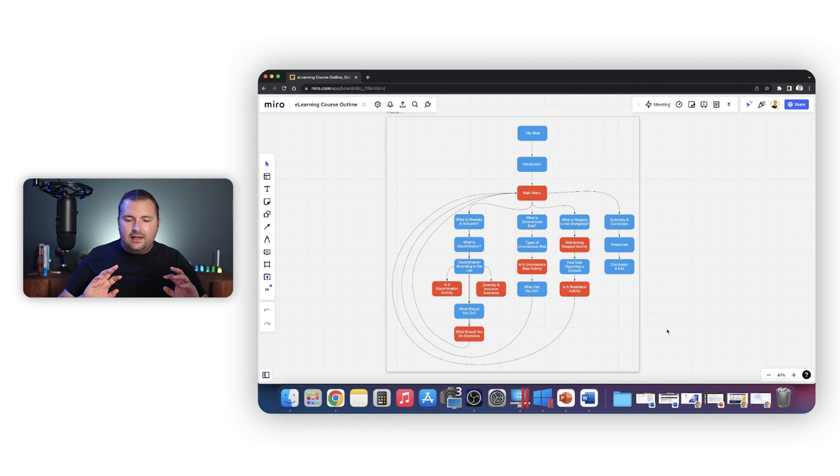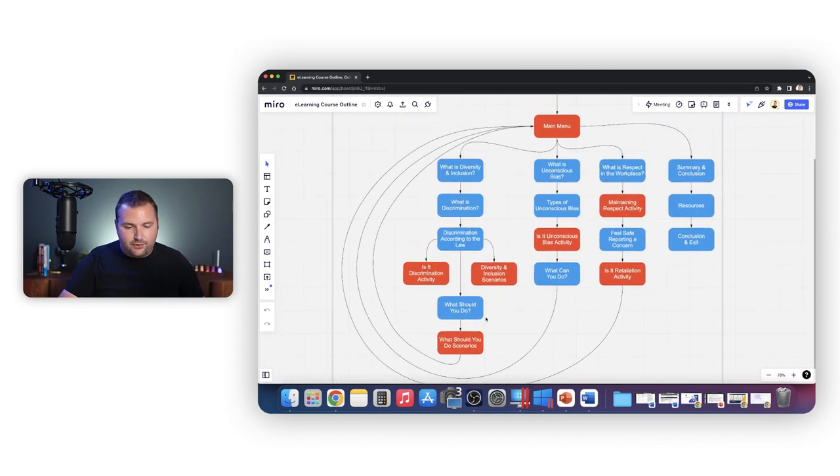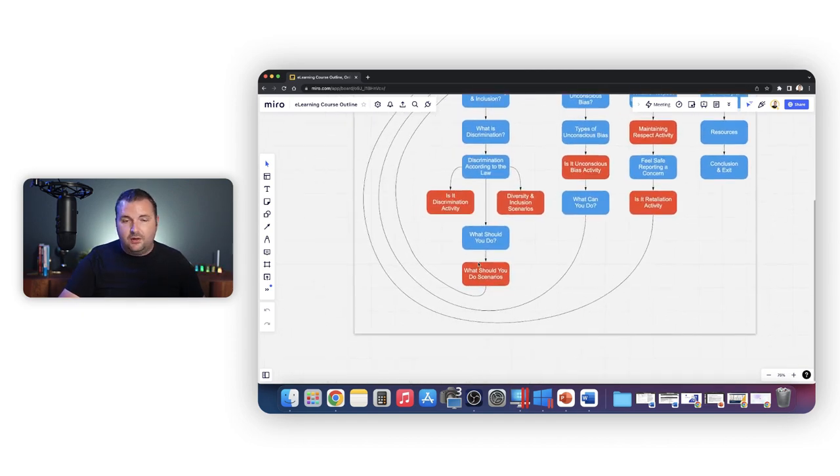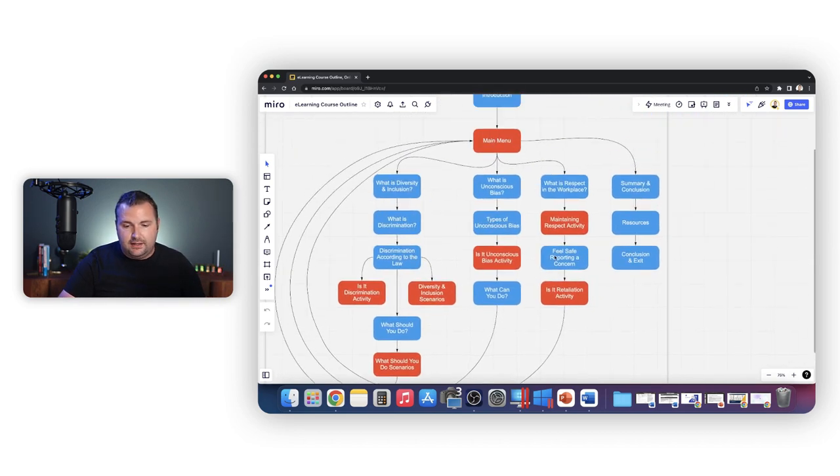And so the big issue I see people do too frequently is they stay way too high level with their outline. They list some topics, but it doesn't really outline slide by slide what's going to be covered or how it's going to flow. So you want to have enough detail that it can actually help you start storyboarding, right? And some outlines have more information than others. If you're doing some branching scenarios, for example, you might actually outline each branch. It's whatever level of detail that you actually need.